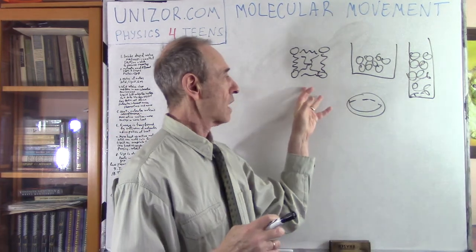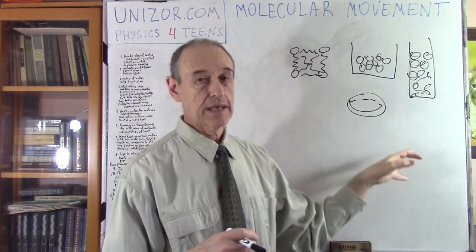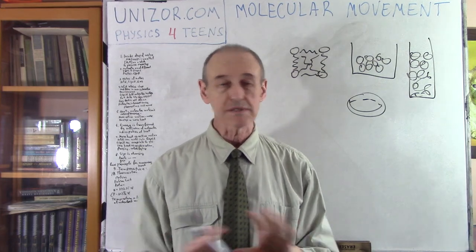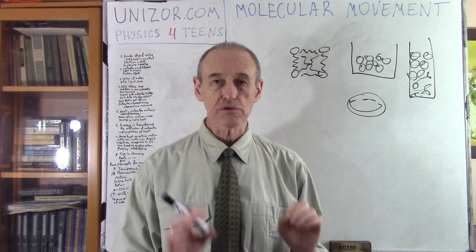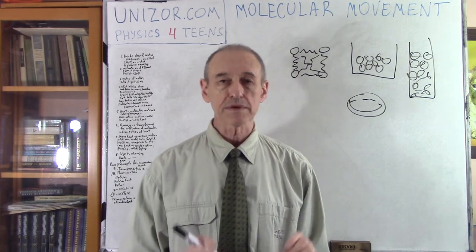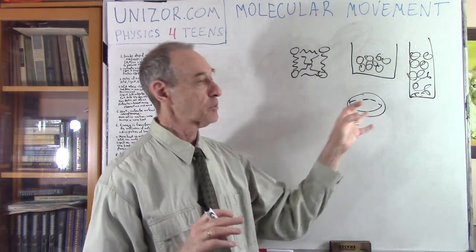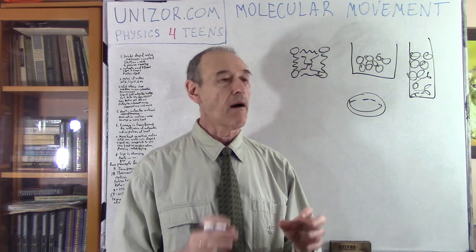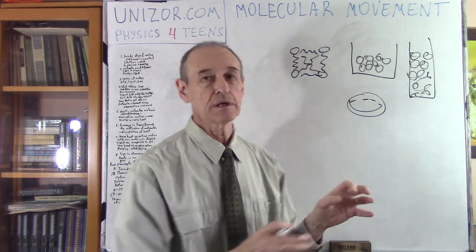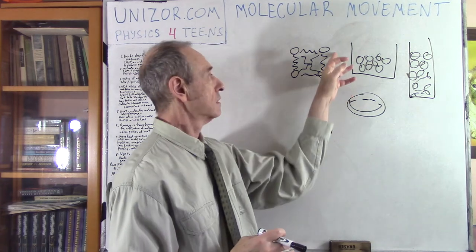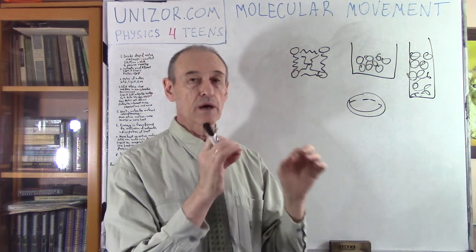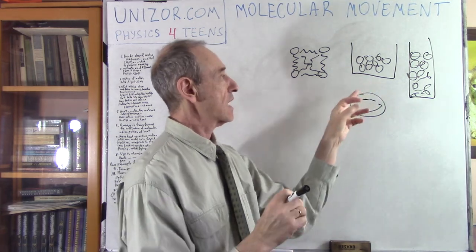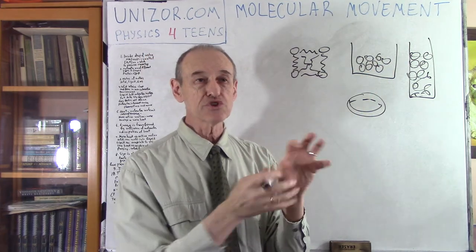So, solids, liquids, and gas are three main states of the matter. I mean, there are some others like plasma, for instance, we are not talking about this. The three major states for our purpose are solids, liquids and gas. Now, in all three cases, molecules are not standing still. They're still moving within certain limits. For the solid, they're just moving around their point of equilibrium, like on springs. Now, in this case, these are moving without actually losing the contact.